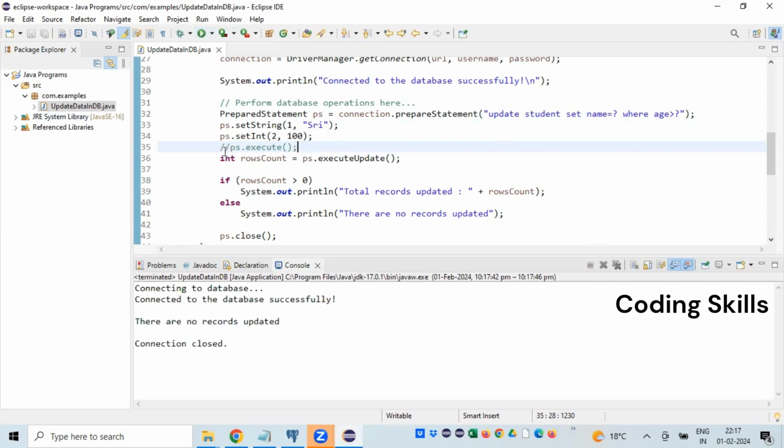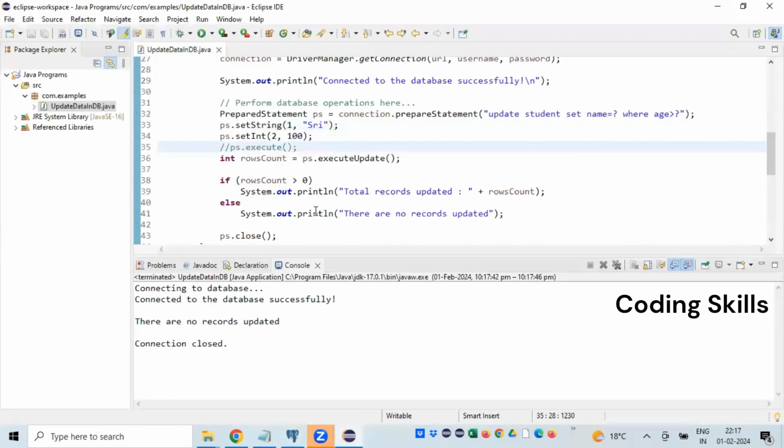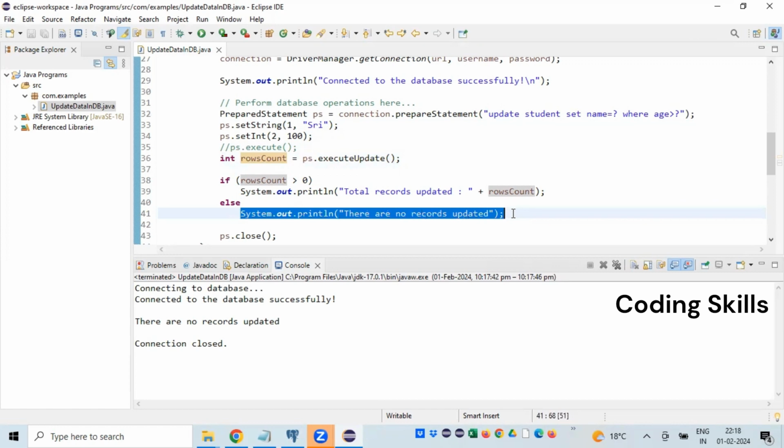See, because there are no records in our database table with age greater than 100, the update statement could not update any of the records, because the row count is obviously 0. We could see this particular message: there are no records to update.